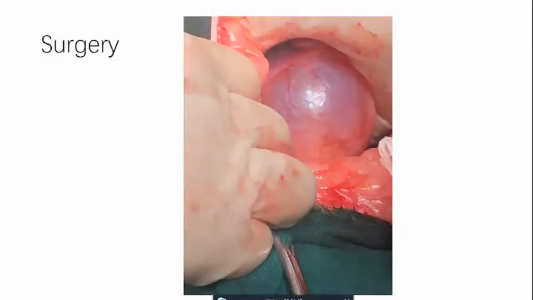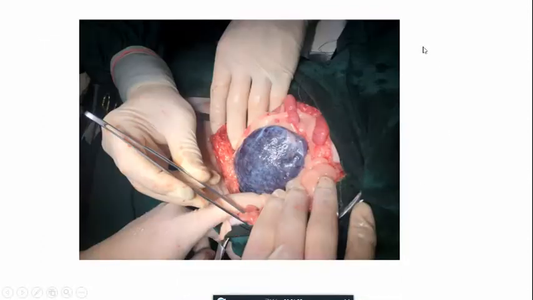The owner wanted to do something about this, and we suggested surgery. We did the surgery, and we found the big cyst on the right kidney. Also the surface of the spleen was abnormal, it was not good. We took off the kidney, and we saw that there is a cyst, and inside it was liquid. We cut this part of the kidney and sent it to the lab.